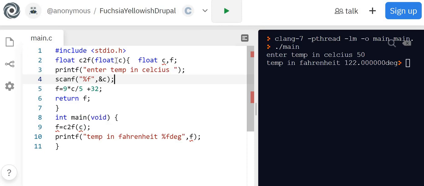So no arguments are sent here, so this will be empty. C does not have any reference here, but the return value has the reference, because this is returning F and it should have the reference.